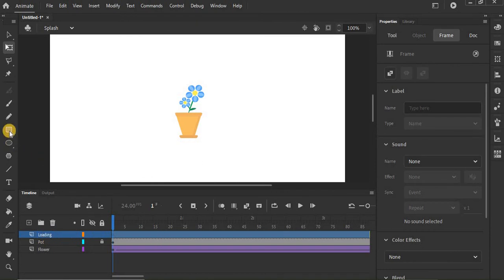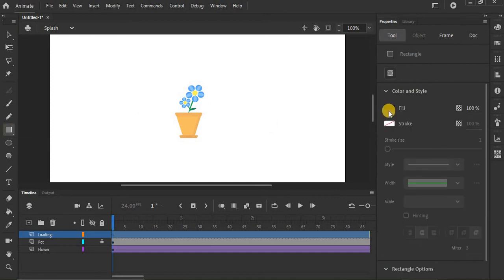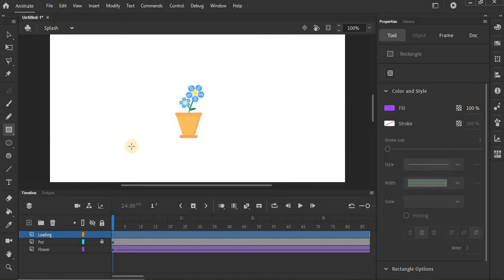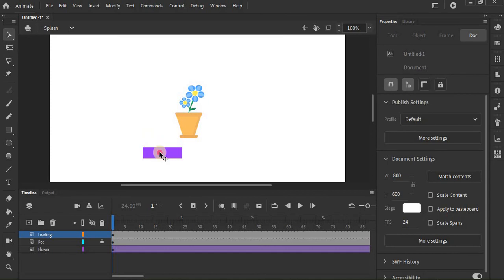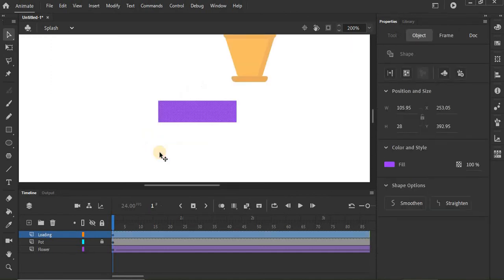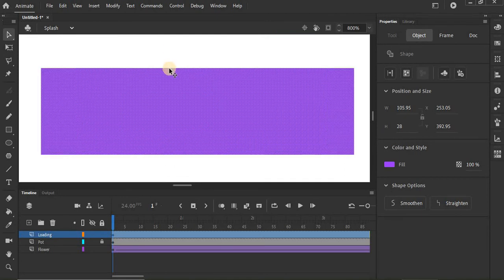I'm just going to create a rectangle over here and make it a good color. I'm just going to make it small. This is a shape. If you look over here, this is the shape.